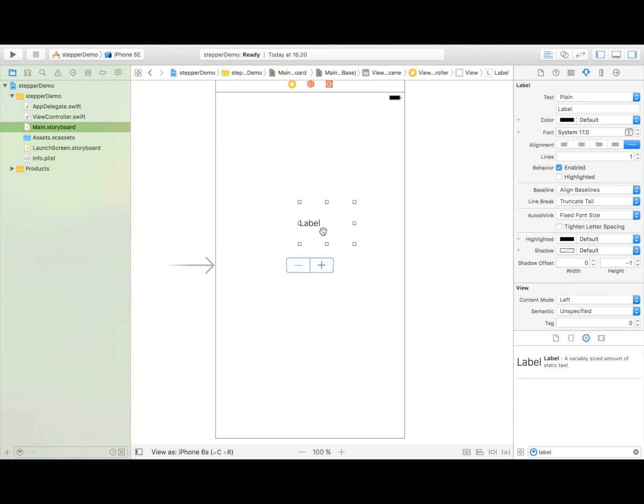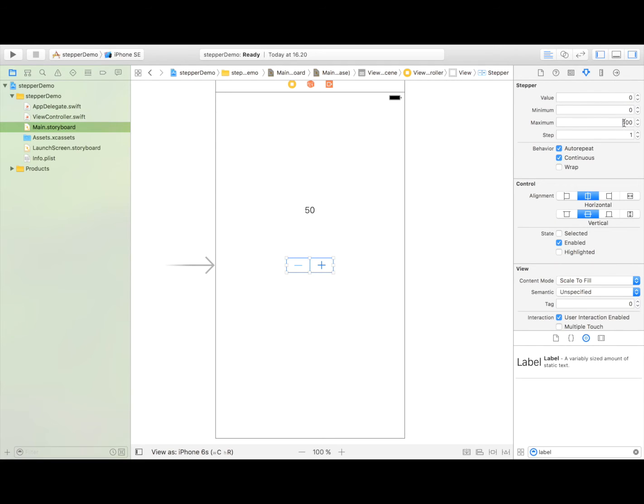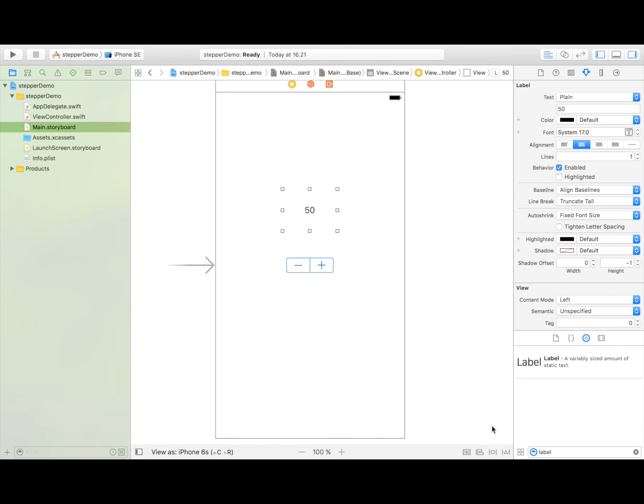So I'm just going to make the label a bit bigger, center the text and give it the placeholder 50. I'm also going to set the stepper value to maximum 100 and the current value to 50 and minimum value to 0.